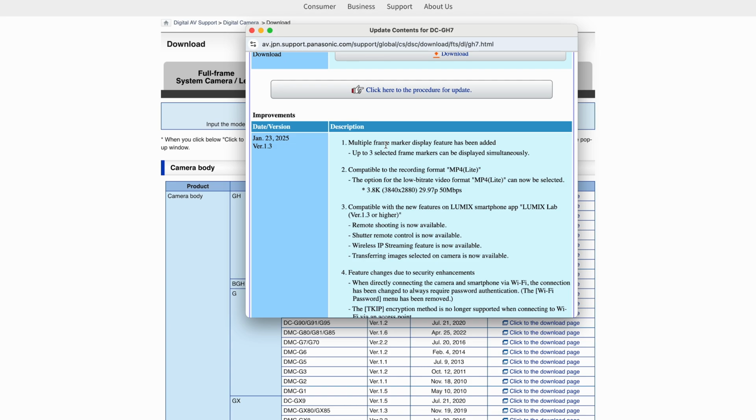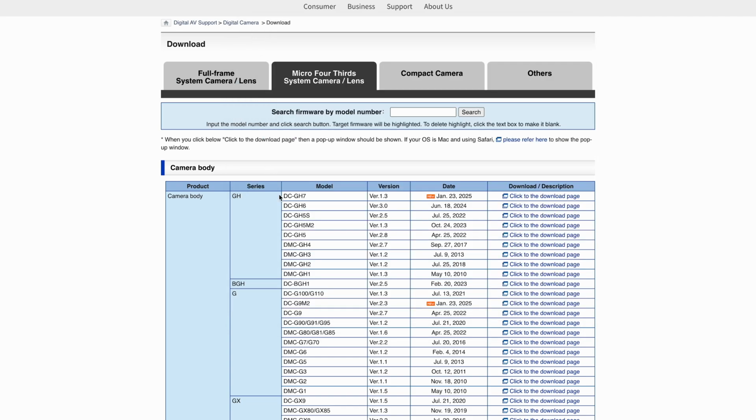Things like the crop zoom as well, it'd be nice to see that as a feature. Will it come? I don't really know. It's one to be seen, really. And obviously there's news of new S series cameras coming in a few weeks, so it'll be interesting to see what happens with that.